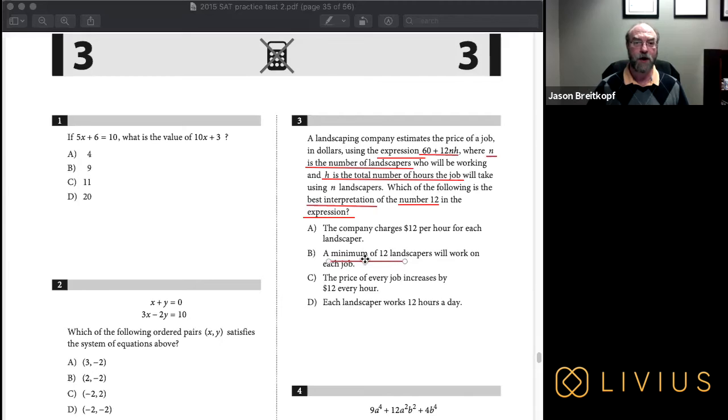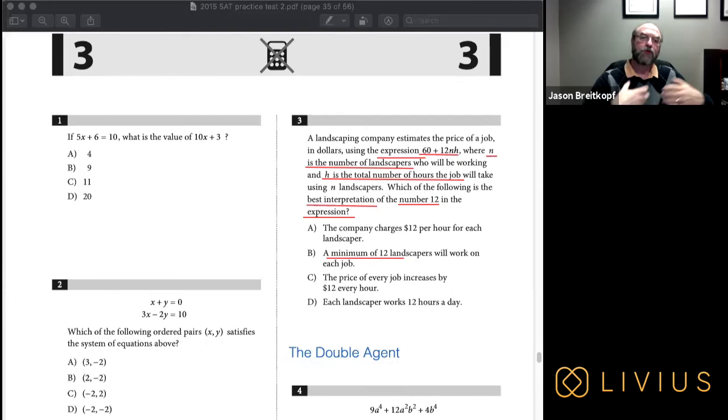We even have a special name for that phrase in the reading strategy. And that name for that phrase is the double agent. The double agent, just like in a good spy movie, is the thing that betrays the bad guy to help you, the good guy. So the double agent in an answer choice on the SAT math or any SAT section is a word or phrase in an answer choice that helps you prove that answer choice wrong, that betrays that answer choice to help you eliminate it, which is what we're going to do right now. We're going to eliminate answer choice B.